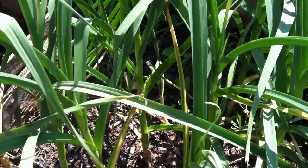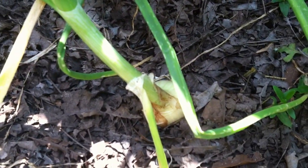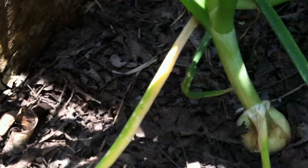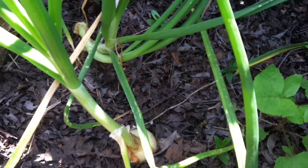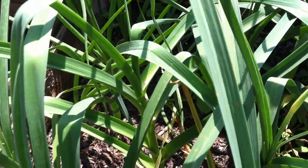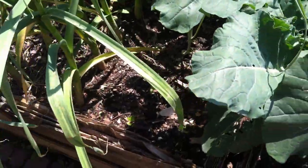We also have a couple of onion bulbs. Now, these were from the local greenhouse, so I have no idea what kind of variety. There's nothing special really about them. We had a hard time starting from seed, and it's something that I struggle with right now as a gardener. So this year I decided to buy some local bulbs. And they're great. I have a few weeds in there too on that side. Some of the bulbs didn't take, and some of the bulbs seem to have split. So if there's any tips on that, I would love to hear.